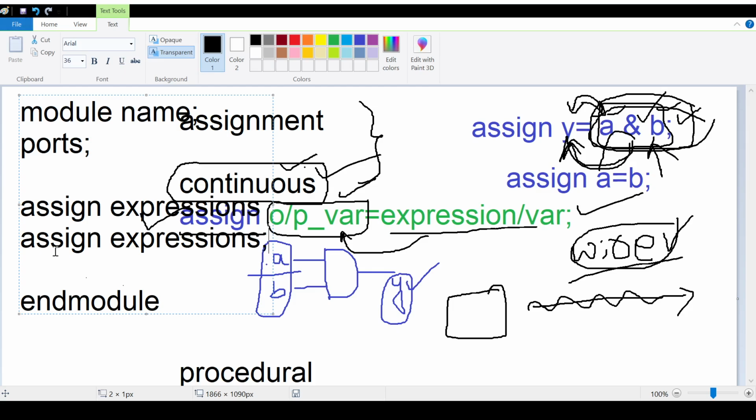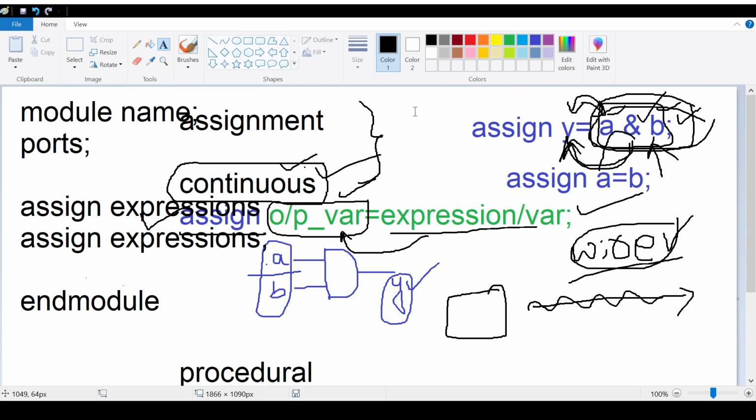Just as I said about procedural blocks, no matter how many initial or always blocks you have, everything will start to execute simultaneously. In the same way, these assign expressions or continuous assignment statements will start executing simultaneously, in a concurrent way.